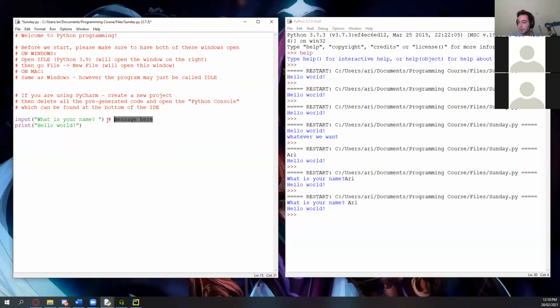So you can always put comments at the end of a line to make sure that you can come back to the code, or someone else can come to your code and be like, okay, I see what this person is doing. For example, we could write a comment here that says, get input from the user, so that we could then know what this line of code is doing. Throughout this entire process, I would highly recommend, especially once we get to more complicated stuff, to put comments so that you can understand what specifically is going on. If you put a comment within a line like so, it'll just comment the rest of the line out. So you always have to put comments at the very end.